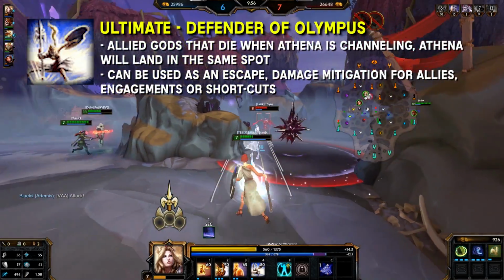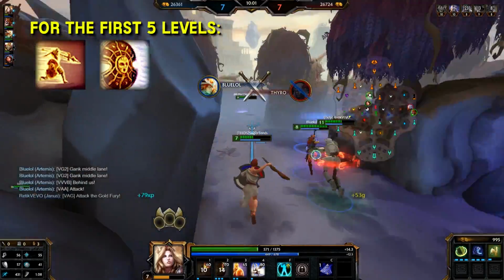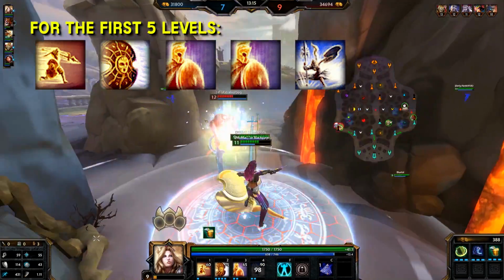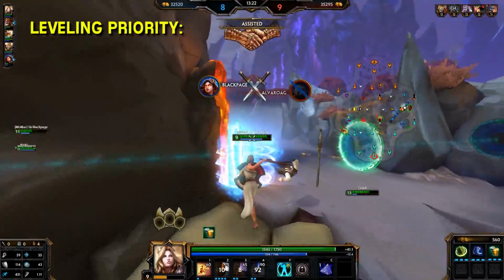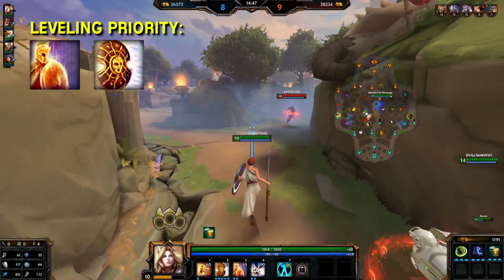This ability can be used as an escape, damage mitigation for allies, engagements, and just simply for getting to a place quicker. For the first 5 levels: at level 1, her 1; at level 2, her 2; at level 3, her 3; at level 4, her 3; at level 5, her ultimate. For leveling priority, quick note, shout out to Emilzy for helping me out with this part. Recently, Athena received a nerf, so it shifts her prioritization just a teeny bit. Her 3 for damage, her 2 for taunt duration.